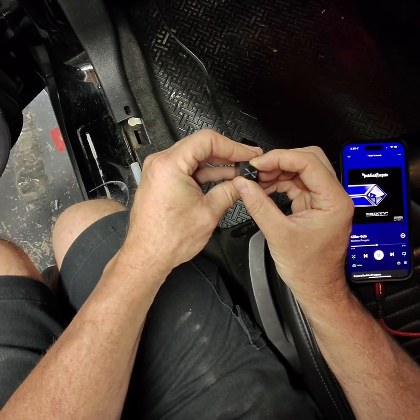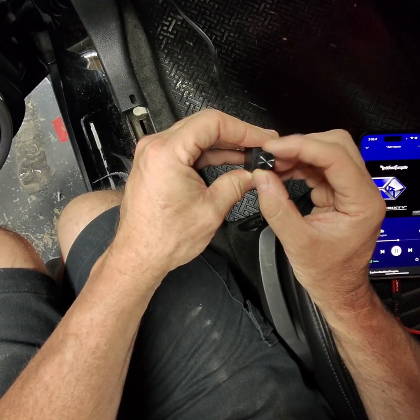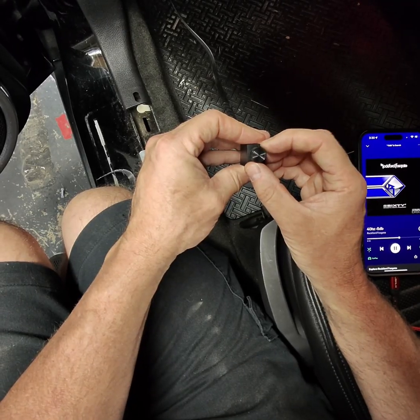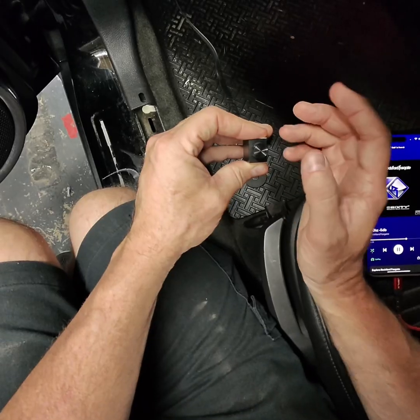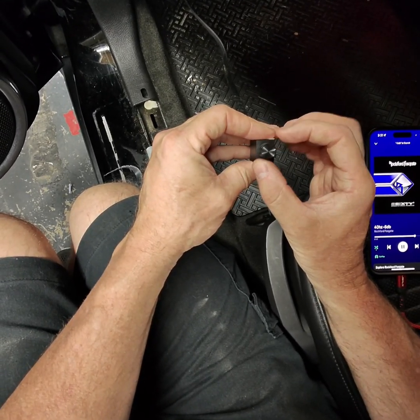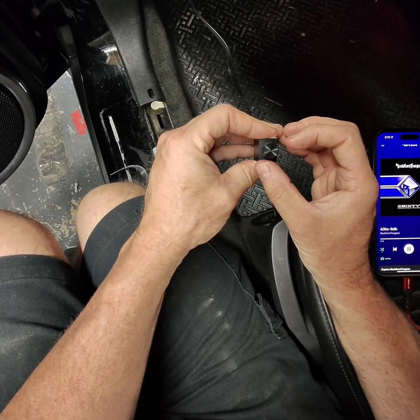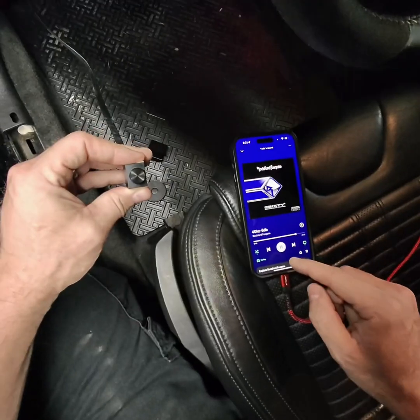I'm gonna turn this to about, so I don't know if you can see the arrow down here. I'm gonna turn it to about right there, sideways, and that's where he really maximum is. If there's a song that doesn't have a lot of bass, he can crank it up a little bit. So actually I'm gonna turn it here. Give him a lot of headroom if you listen to some rock or something. That's where I'm gonna tune it at.